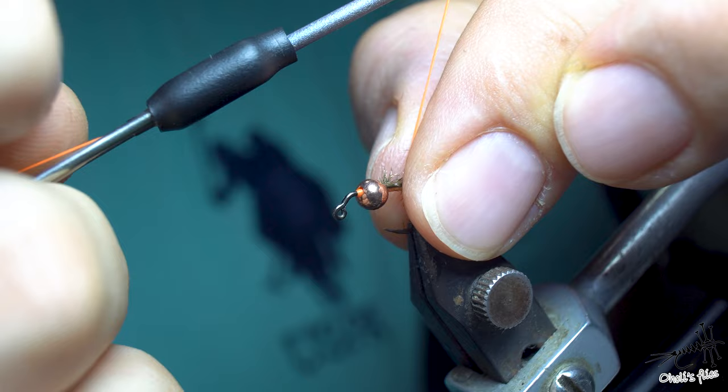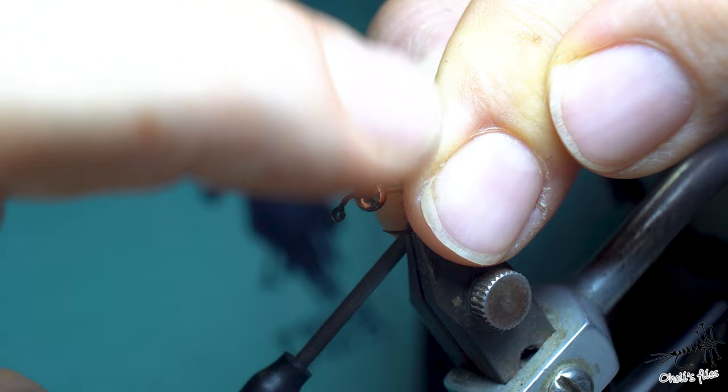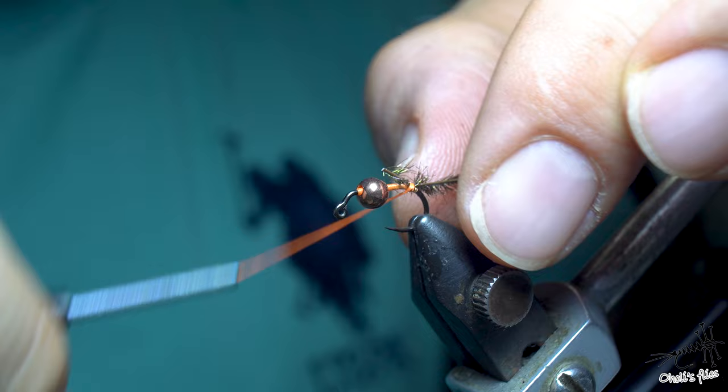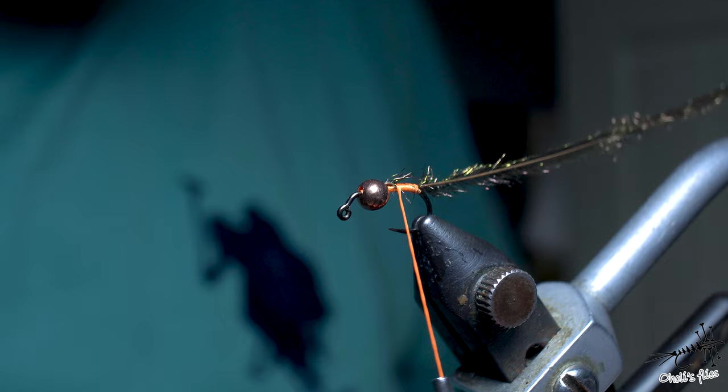Then put your thread beneath exactly where this thread is going up, making a loop. This thread going from up to down has to meet it. And then pull up. And then just proceed and tighten in the upward motion. And that would be it. Very simple technique. Now let's just apply it into some fly if you like.